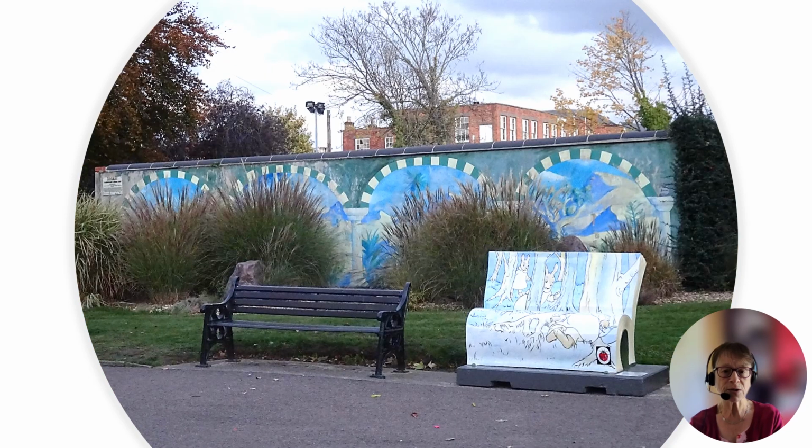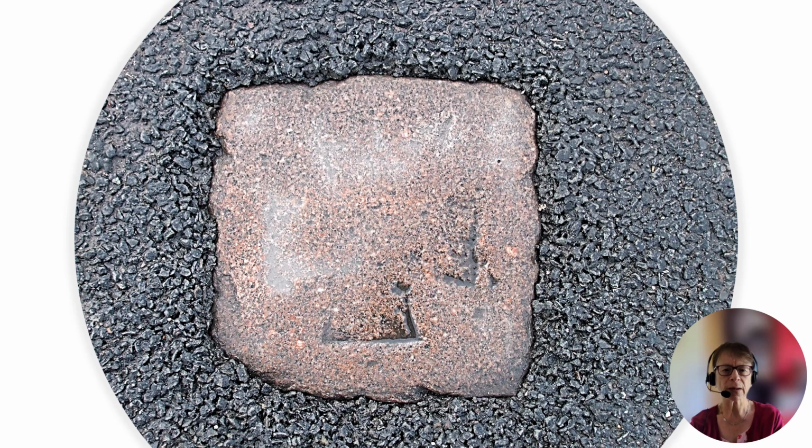The old wooden bench not only looks tatty and uninviting, but also feels hard and uncomfortable when sat on. Try the rounded bench, which feels smooth to the touch, and your bottom will thank you for finding a comfy place to sit. But what is this pretty bench all about, and what connection does it have to your place? There's a myriad materials used in your local pavements and roads which feel different beneath your feet. This extreme example is of Mount Sorrel granite set into tarmac, which might prompt you to ask, why is it there in the middle of the tarmac?